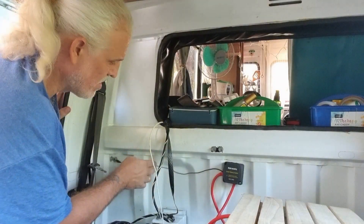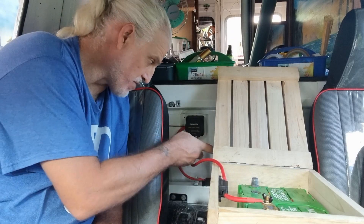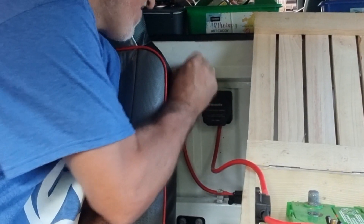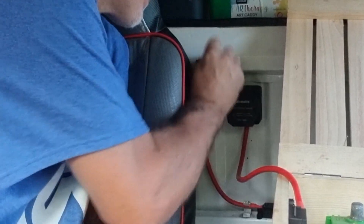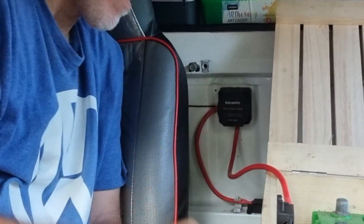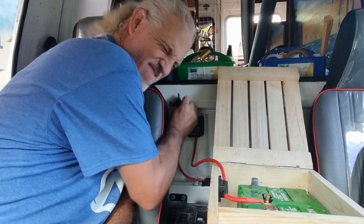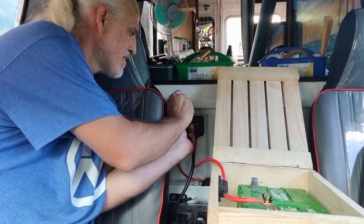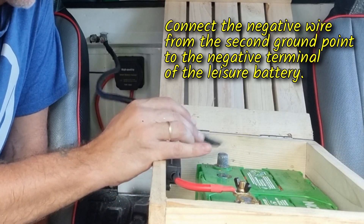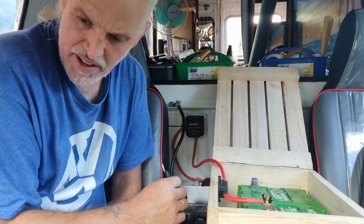I had to go back and put the second fuse in right here — it goes right to the battery out of the isolator. So the first fuse is before the isolator from the main battery, and the second one is right here. The last thing I had to do is finish sanding this — this is going to be my ground point for the vehicle. You want bare metal. I forget what these bolts were originally for, but somebody had already threaded them right into the vehicle. It's a heavy-duty bolt and it'll be perfect for the ground. I don't have any more terminal connectors so I'm going to do a temporary fix until we can drive to the auto store — it's the negative, just the ground — then we'll do a permanent one when I get that terminal piece.